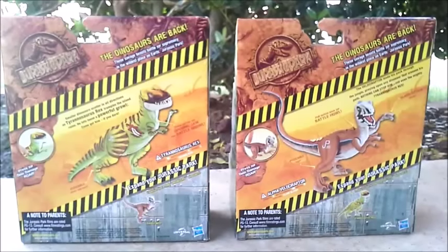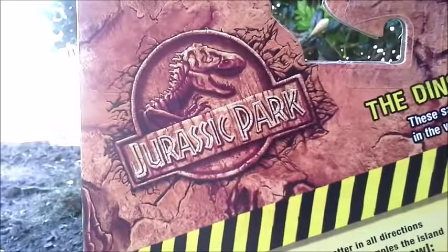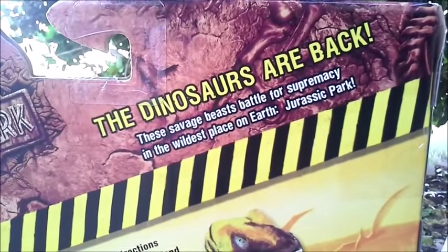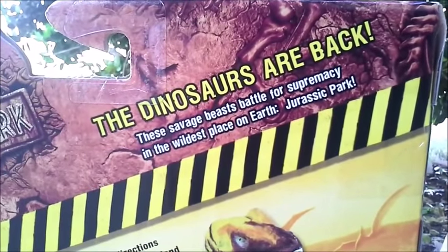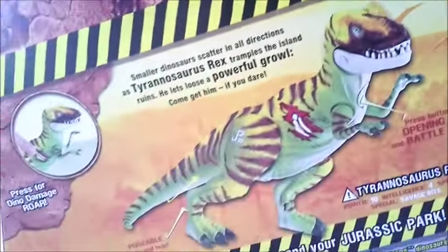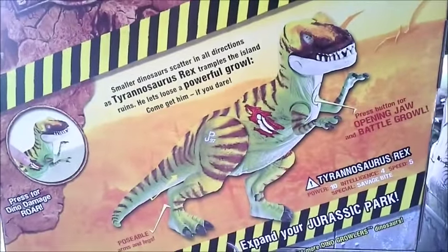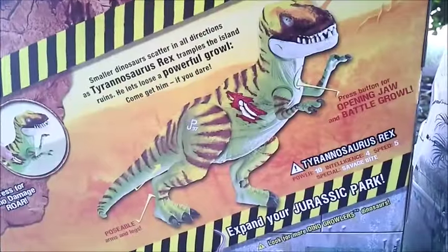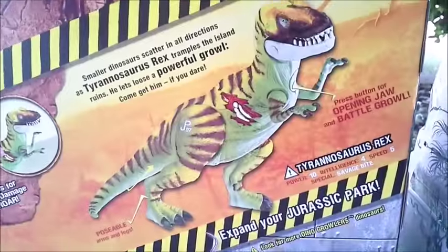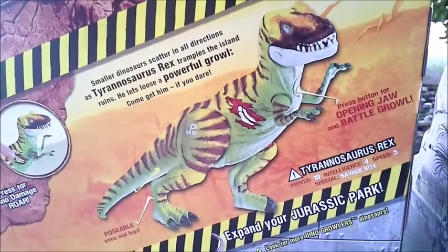On the back, we got ourselves the descriptions of the dinosaurs. We see a fossilized Jurassic Park logo right there. And we see the dinosaurs are back. These savage beasts battle for supremacy in the wildest place on Earth, Jurassic Park. And then we got ourselves the instructions and the overview of the original version release. I don't know, like the original paint job, how it's going to be.